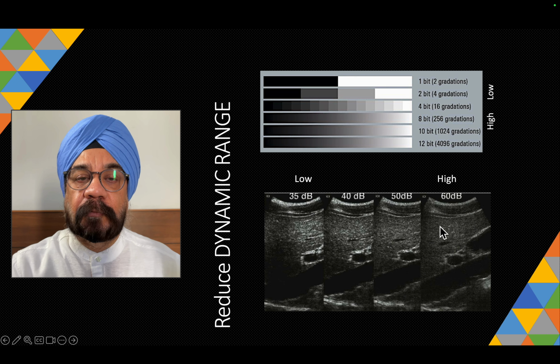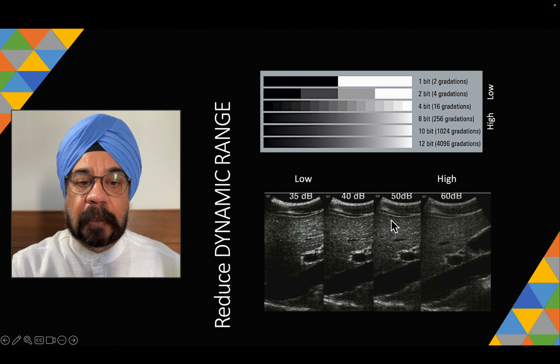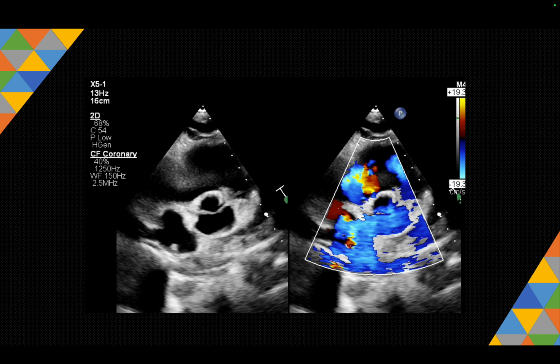You see the texture of the liver, but what we are interested in is a tissue and fluid interface, like in a coronary artery. So once you are trying to look for an interface, you just need something like black and white, or close to that. So reduce the dynamic range to the minimum possible so that you get a good tissue and fluid interface, and you are not really interested in characterization of the tissue. That's why the dynamic range has to be on the lower side when you are performing coronary artery visualization.